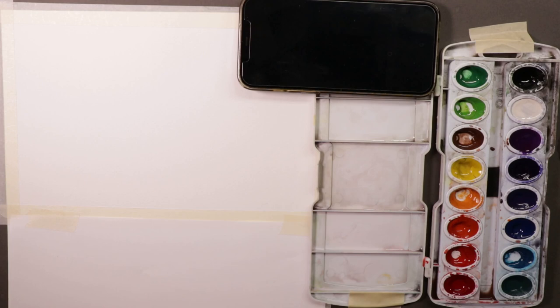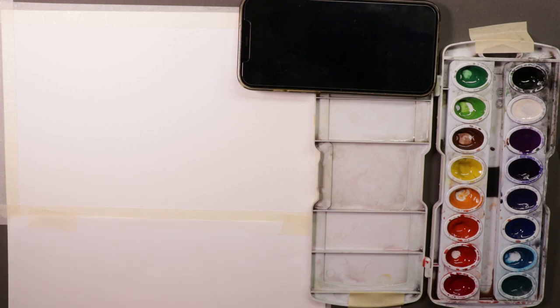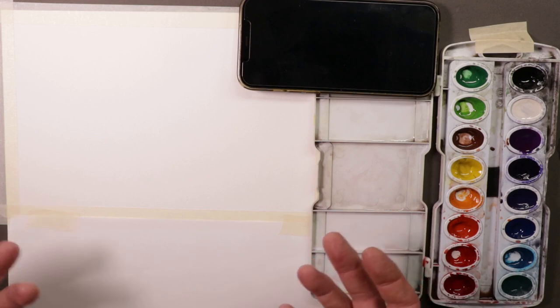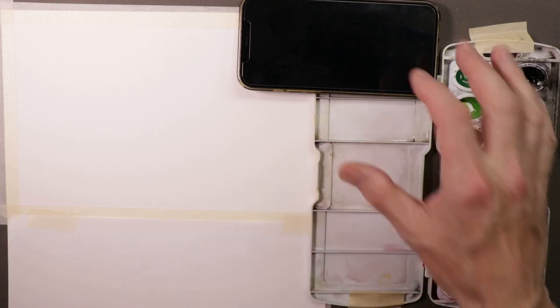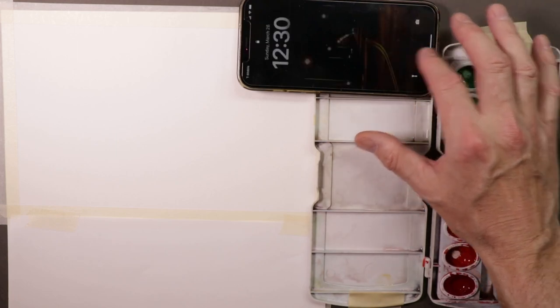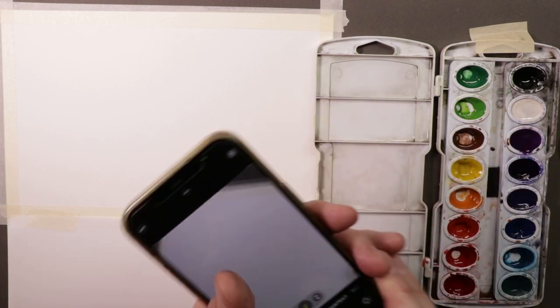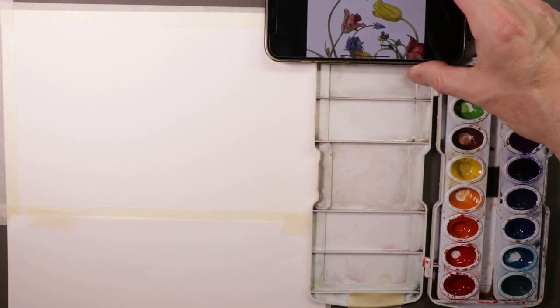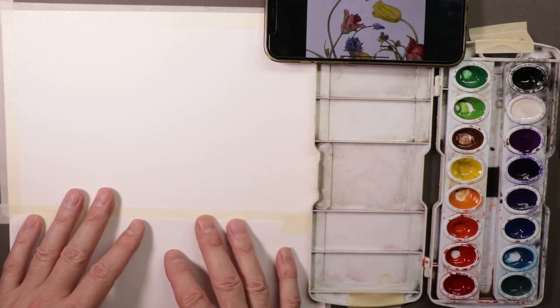So in the beginning in watercolor, I liken it to maybe practicing a musical instrument, or athletics, sports, maybe cooking, baking, things like that. When you first start out, if you can remember when you first started any of those things or something similar, in the beginning it's a little bit of a learning curve. You have to get the feel for things. It takes a while to get the hang of the different techniques you're going to use, the methods. But once you start to get the hang of things, it becomes a lot easier. So that's why I say just keep working on the next project, the next composition, the next painting, and don't worry so much about just one or two that we're doing. Just keep working on to the next project.